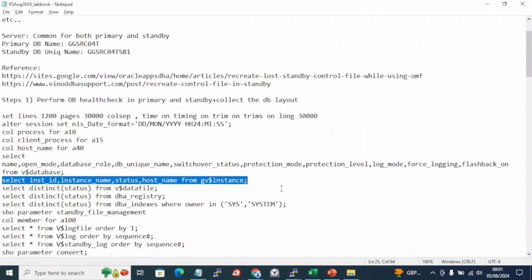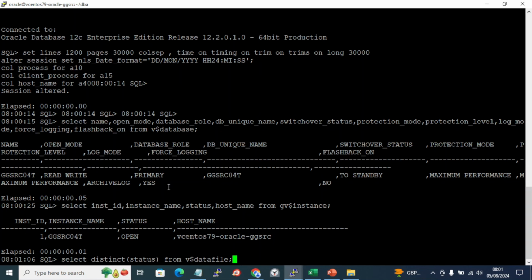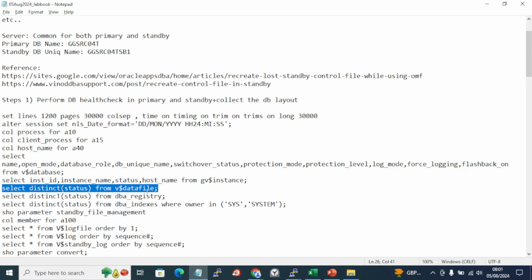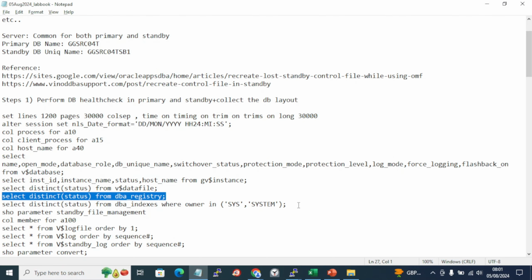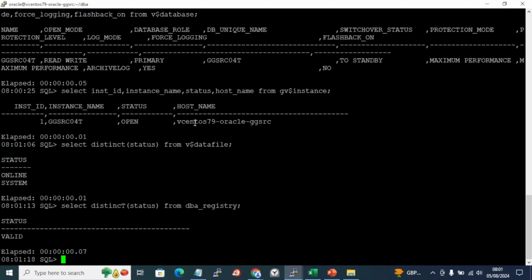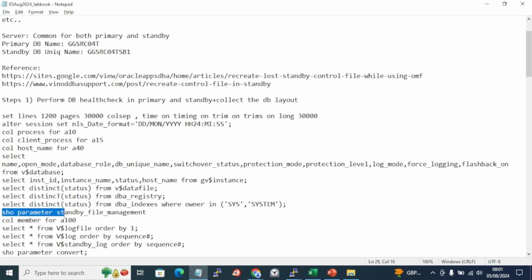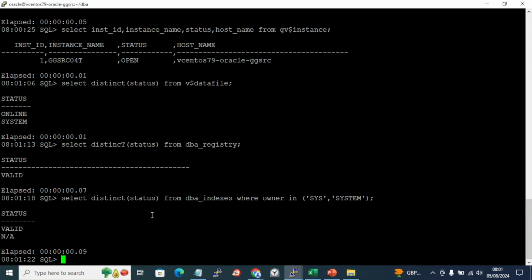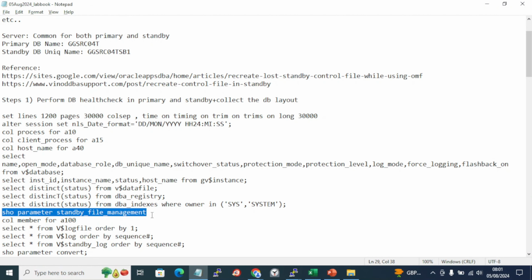Right, the database instance is in open state, all the roles are online, all registry components are valid, the dictionary indexes are valid or not applicable, and file management is set to auto, not manual. We are not going to change the file management anyway because nothing is changing here in the primary. All the changes are going to happen only in the standby.